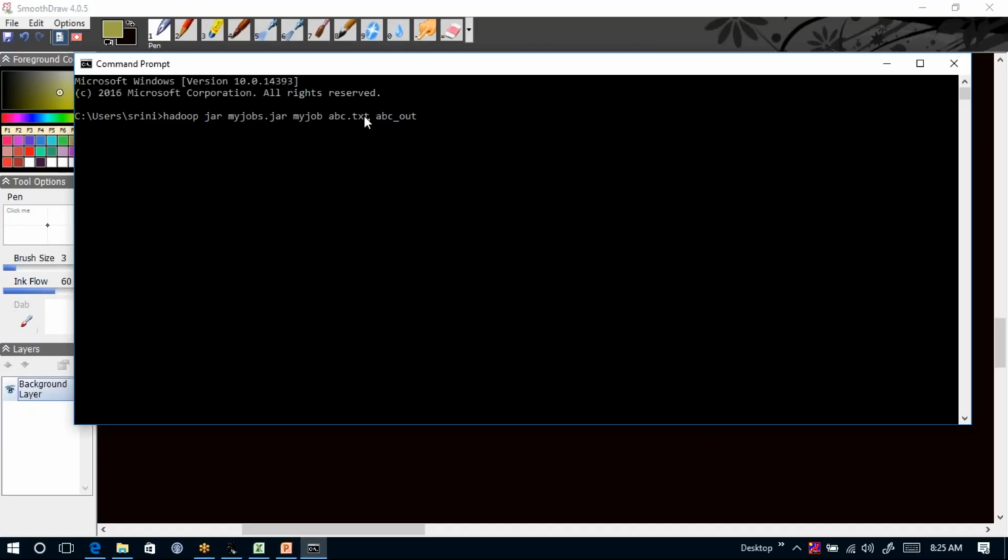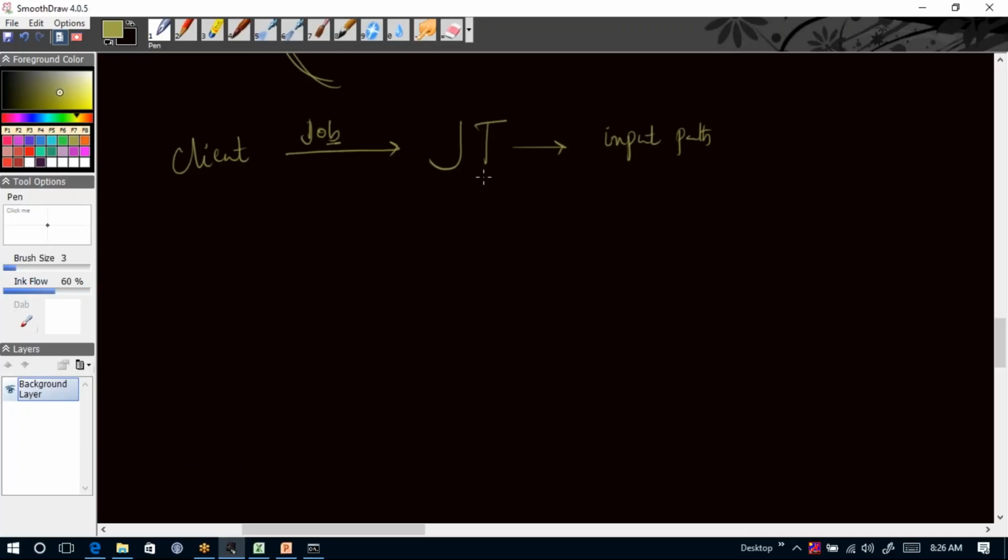Sometimes what I can do is I can say here at the root level a tmp, and in that you have something called sandbox, my data. I can give the directory also. When I give the directory, all the data sets inside the directory are considered for processing. So that is an indication to my name node, to my job tracker: oh, I need to process all the data sets present in that path.